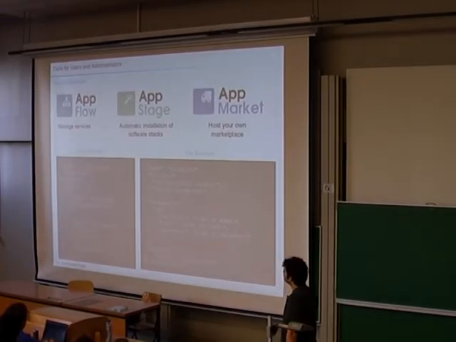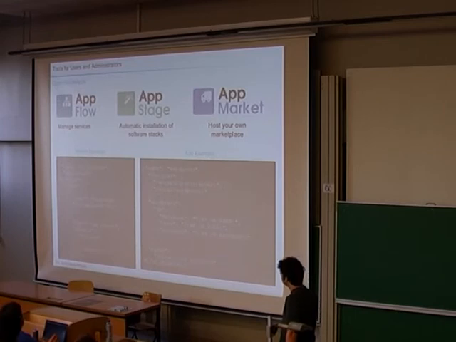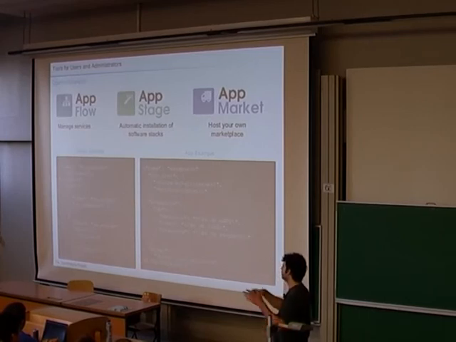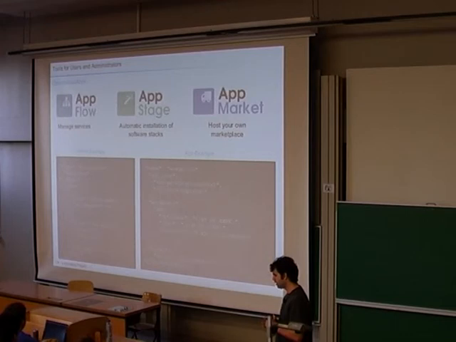Also, as an example of how integration can be done on top of OpenNebula, extending using OCA, the OpenNebula Cloud API, a few days ago we released three more applications that sit on top of OpenNebula. OneFlow manages services, so you can define a service in a JSON: you have two nodes, a front end and a database. You launch them, and it will manage all those things, so you have complete service management. You can do rollbacks and whatever you want. OneApps, which has dynamic templates with Chef installed. So if you have an image that supports Chef, you can install WordPress dynamically by supplying a configuration file. That's pretty good.